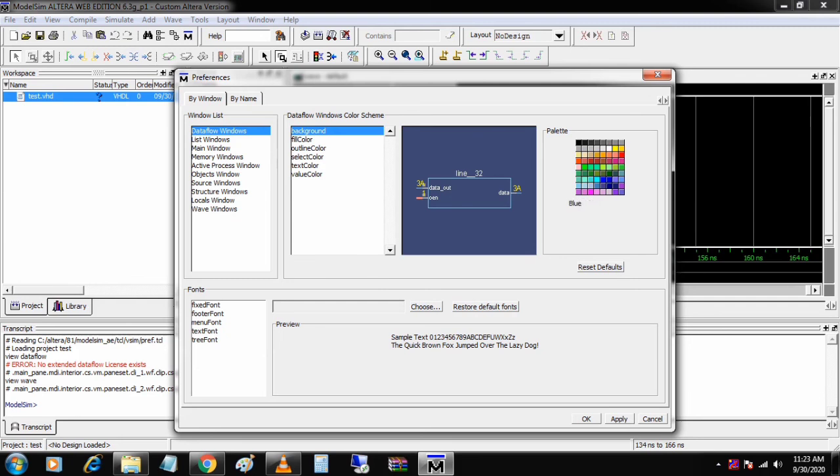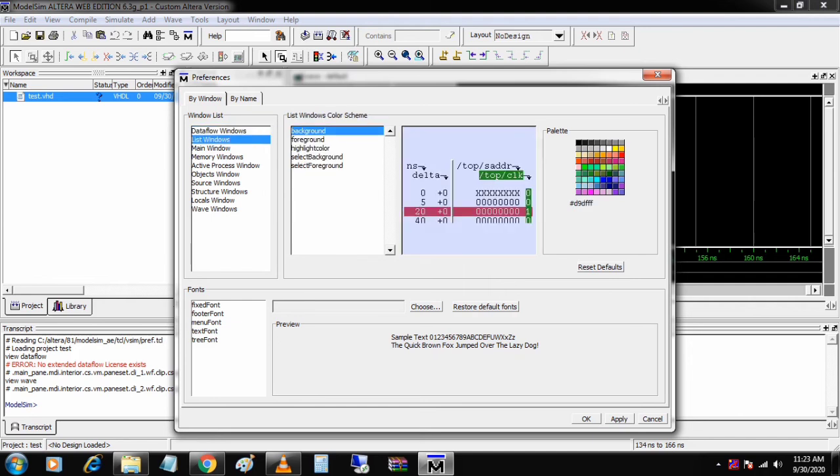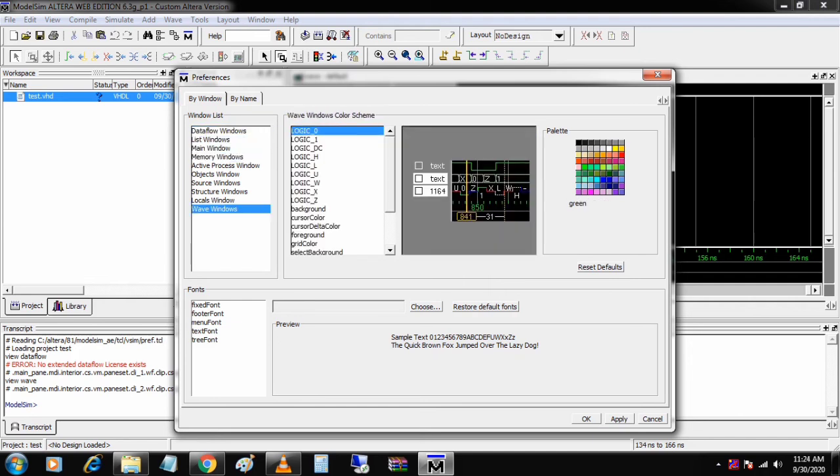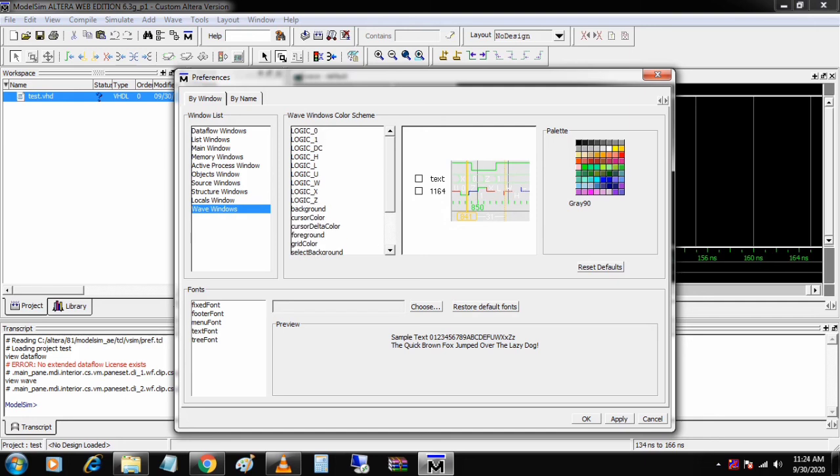You can also edit the preferences, like how your waveform needs to look and how your circuit diagram, logical diagram looks. You can edit the preferences by changing the color, the text color, the background color, values, font, everything as per your wish. These things will be helpful for making reports properly, because in research and development, making reports is very important.